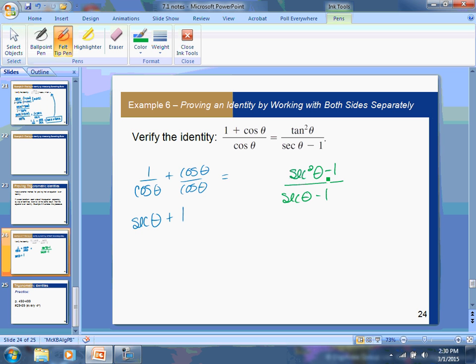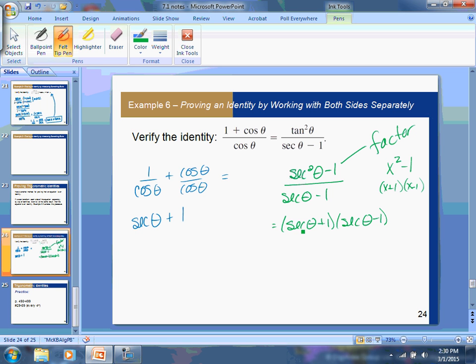But how I can get rid of that squared and be able to cancel some stuff is through factoring. So I'm going to factor that numerator. So think of this as like x squared minus 1. Instead of secant squared, just make it x squared. If I was going to factor that, I would use guess and check, or you would know this is a difference of two squares. You have x and x, and a 1 and a 1, and one has to be plus and one has to be a minus. So that's what I'm going to do here, except I'll have secant theta plus 1, and then secant theta minus 1.